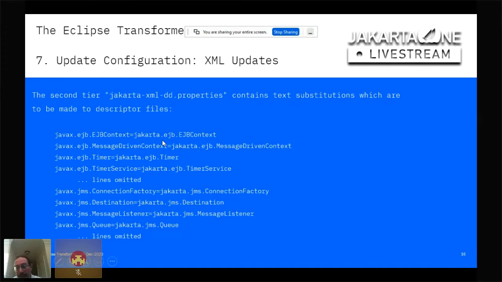For robustness, text substitutions have been specified using fully qualified class names. While verbose, this minimizes the likelihood of incorrect substitutions. There is at least one case of a Jakarta package replacement for which the subpackage is not replaced.